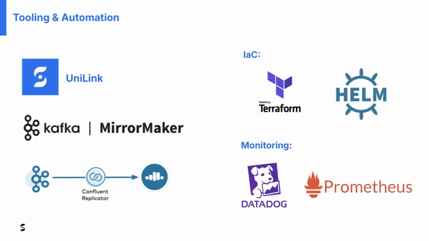It's also built with cloud native scalability and GitOps compatibility in mind, which is a good thing. It also supports hybrid replication, meaning that you can mirror from Kafka to Pulsar, for example, or vice versa. For infrastructure as code, we use and recommend Terraform and Helm to manage clusters declaratively.